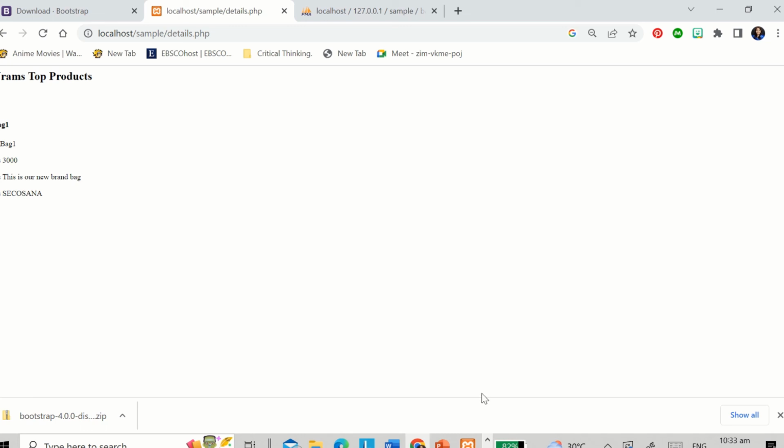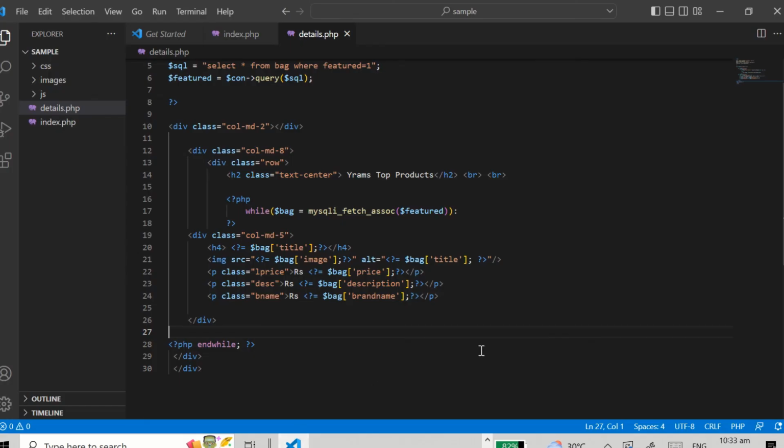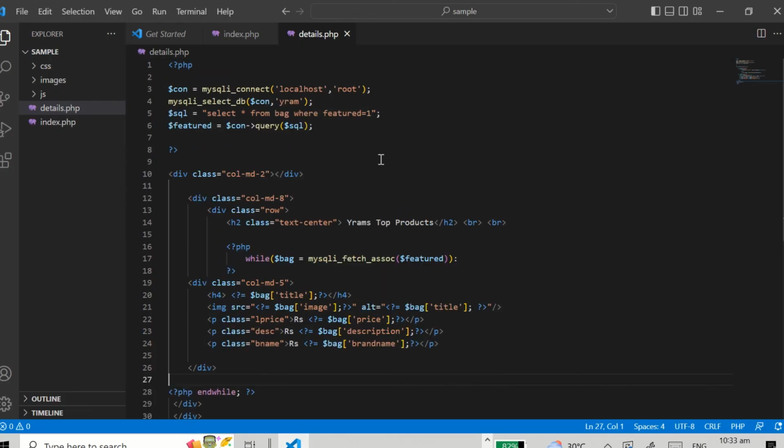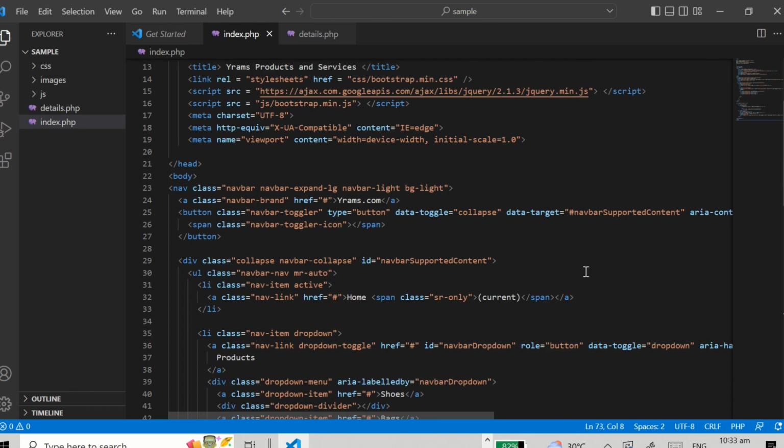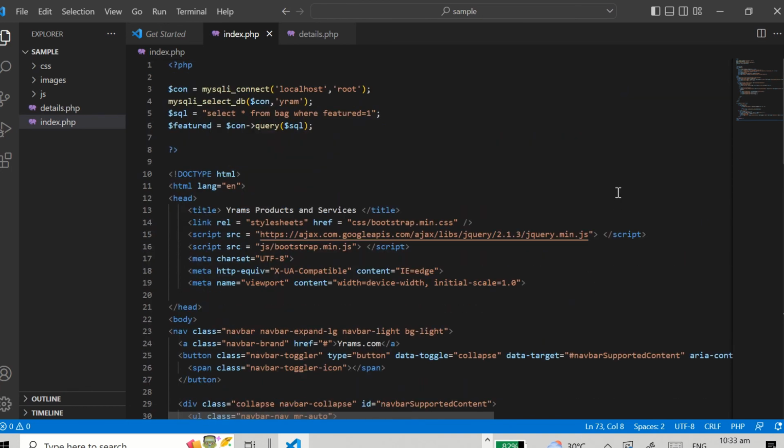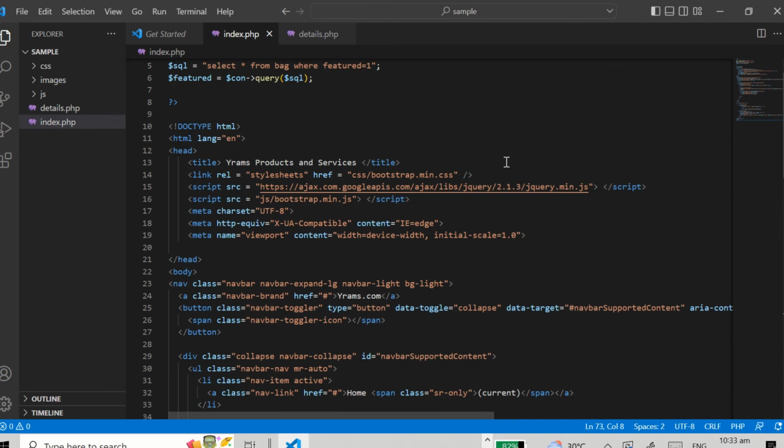So that's it. That's how you create a simple e-commerce website using PHP. In order for you to get this code, I will click this index.php and slowly scroll down so that you can follow this code.